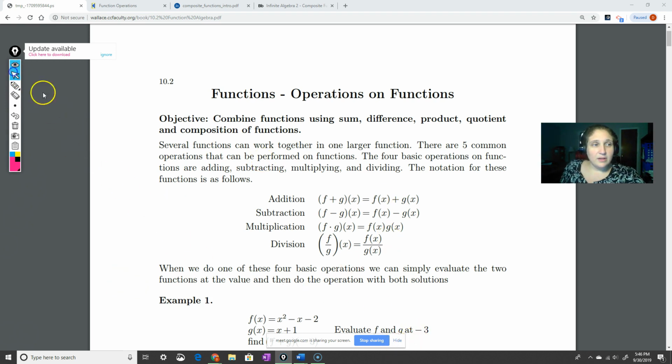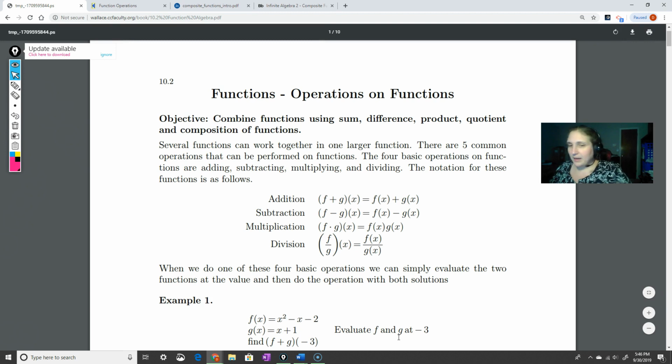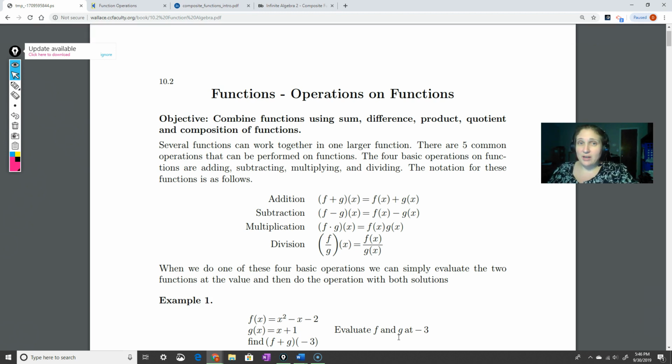Let's see here. So, for example, this is the function notation that I have on my screen already. Now, you should already have learned function notation back in the day. And when I say back in the day, we didn't use it in geometry, but you definitely used it in algebra. So you learned that f of x equals was really just the same way as saying y equals. That's all this is saying.